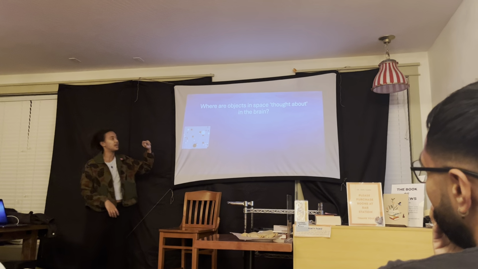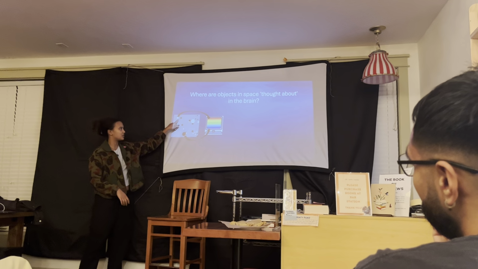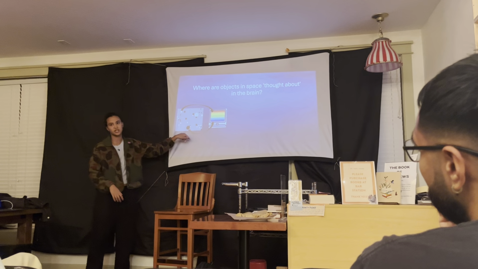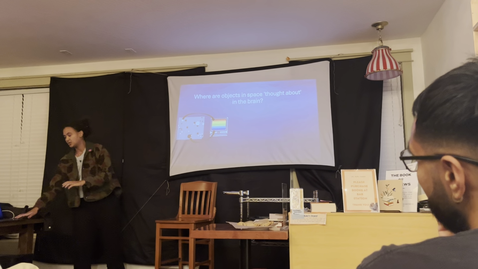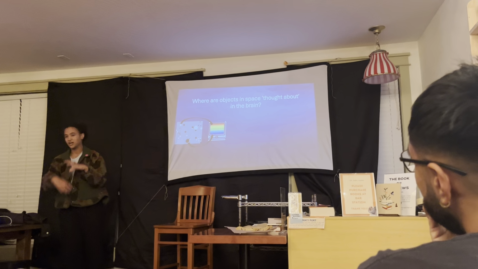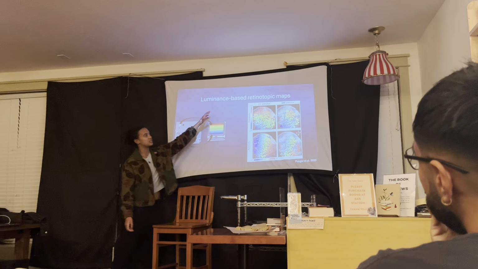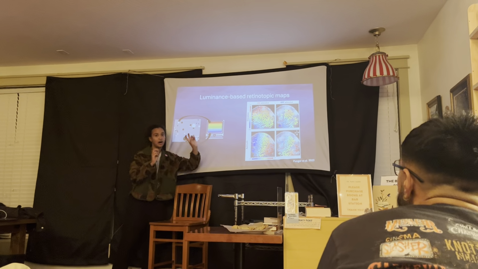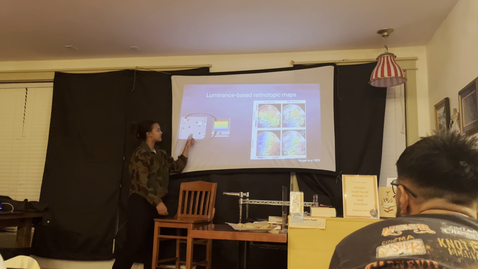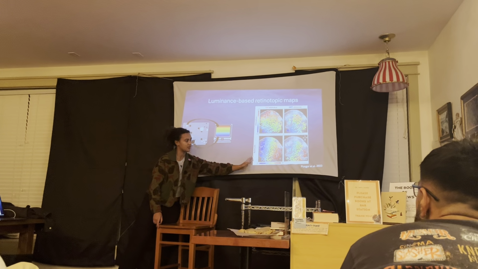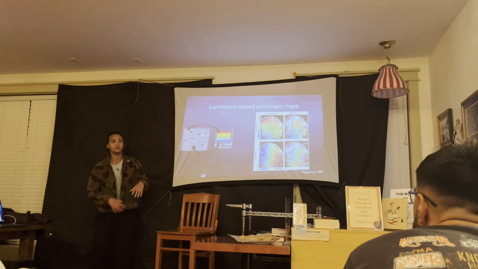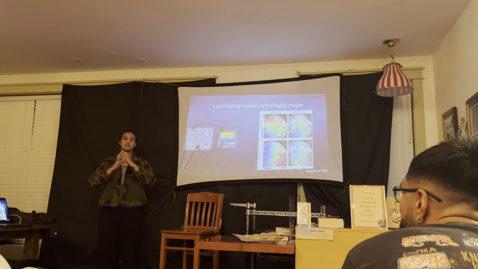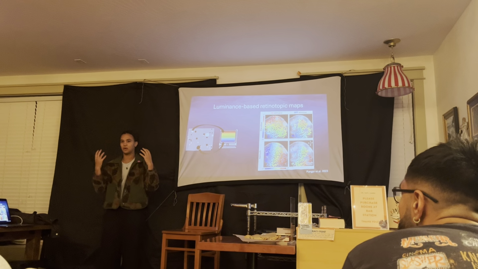And then we say, okay, if the circle appears on the top of the screen, let's color code it in red. And if the circle appears on the bottom of the screen, let's color code it in blue. And then when we say, okay, what is happening in the brain, where are things happening? We see this rainbow that indicates that things on the top of the screen are being thought about in the top of the brain, and then same with the bottom in blue, and this is showing us left and right. So we can say that the octopus brain does think about the world and the visual map kind of similarly to how we're doing it.